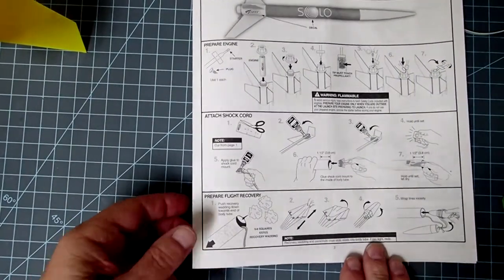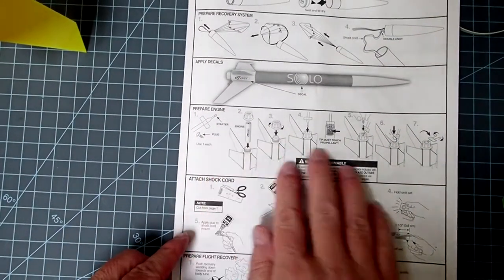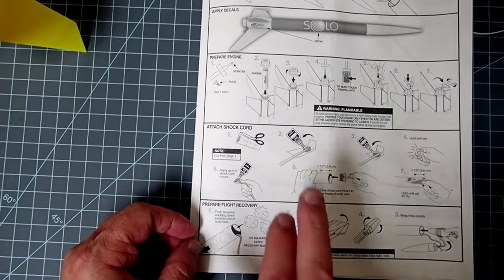Now, they got this part of the instructions a little out of order, so they've got the decals on and preparing the engine for launch and then attaching the shock cord. Definitely don't do it in this order. We're going to attach the shock cord next.